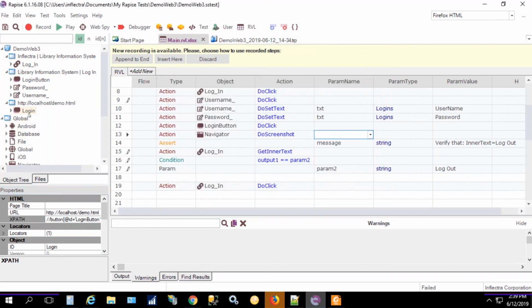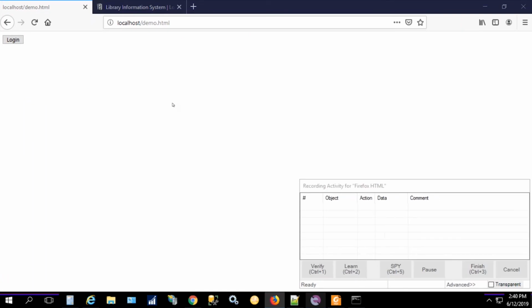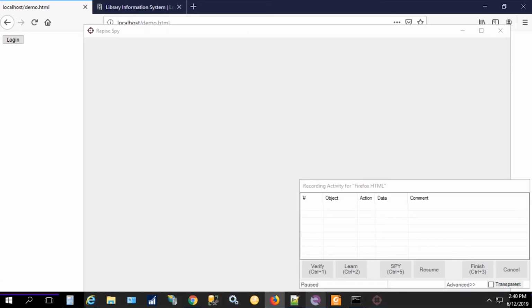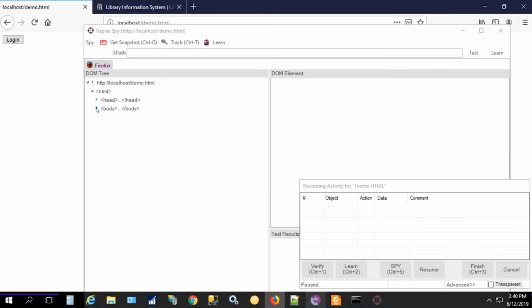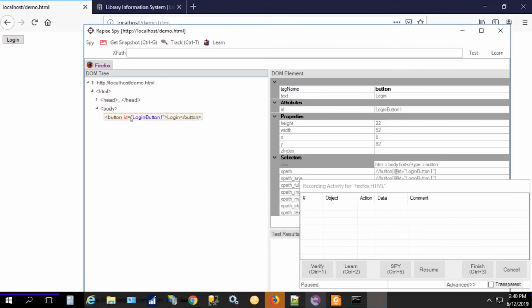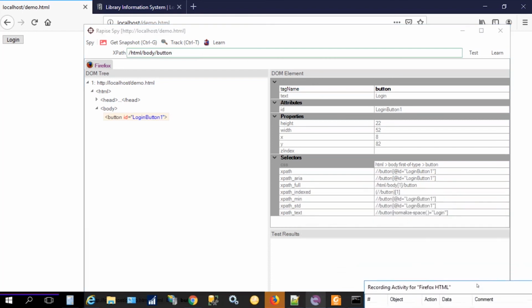We can also do this using a spy. I can launch the web spy, look at the new tree of elements in the application, and find the element that I need. I can create a path manually here and test it. Let's try this one, HTML body button. It's also valid.